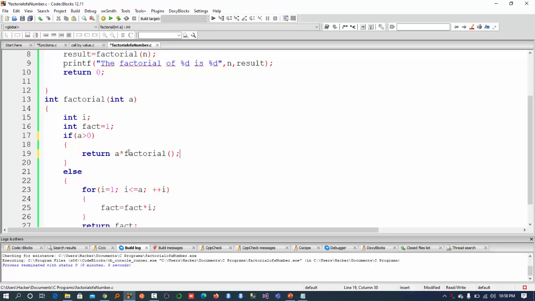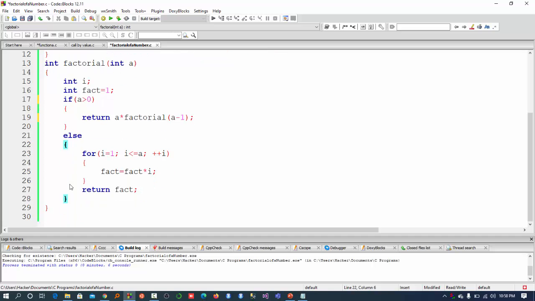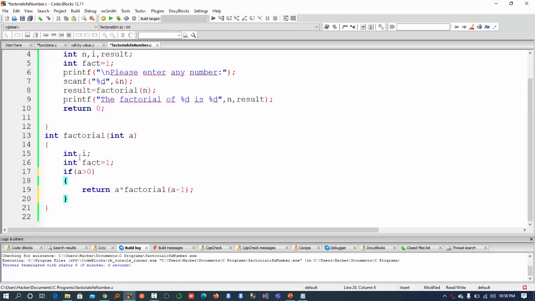So I am going from one side to another, from one to another, from one to another, then my else.